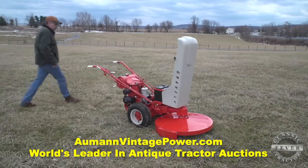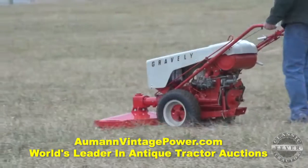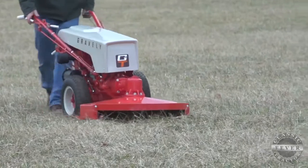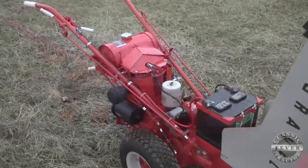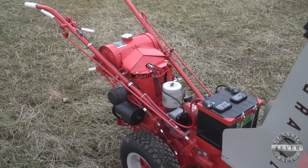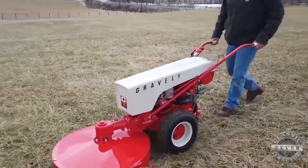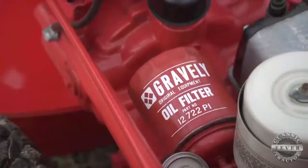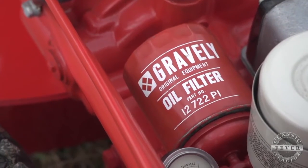The Model L was manufactured in various configurations from around World War II into the 1970s. This is an L8 with Swift-O-Matic transmission, which offered the operator four speeds forward and four reverse. The engine is a 6.6 horsepower design made by Gravely — it's a T-head engine, with 1937 being the first year for it, and they used the same motor design up until 1976. It has a pressurized oil system with its own oil filter that circulates through the engine and the transmission.